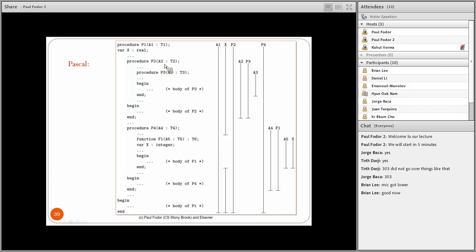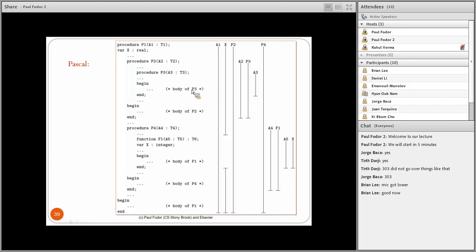P2 has a parameter A2 and has a procedure P3. P3 has a body. At this level, we can find what variables and names are available for invoking. You can invoke recursively methods at the same level, which are known to this body.